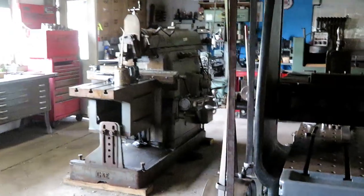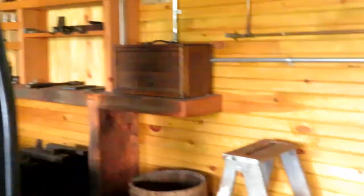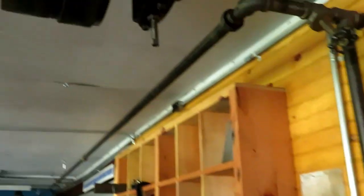So the number two shaft runs through the wall, out into the front shop, and there's a bearing up there with a shaft outboard of it. It runs here to a tight and loose pulley setup for a clutch on the planer. Let me get out here back so you can see it.